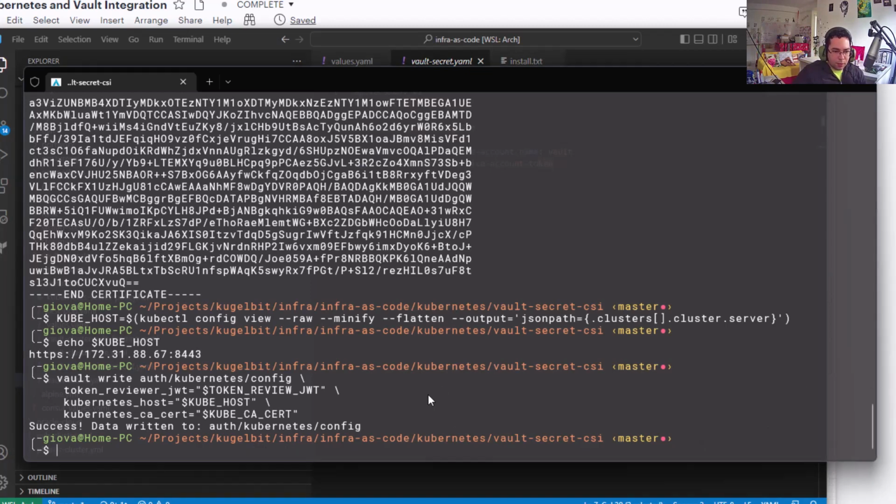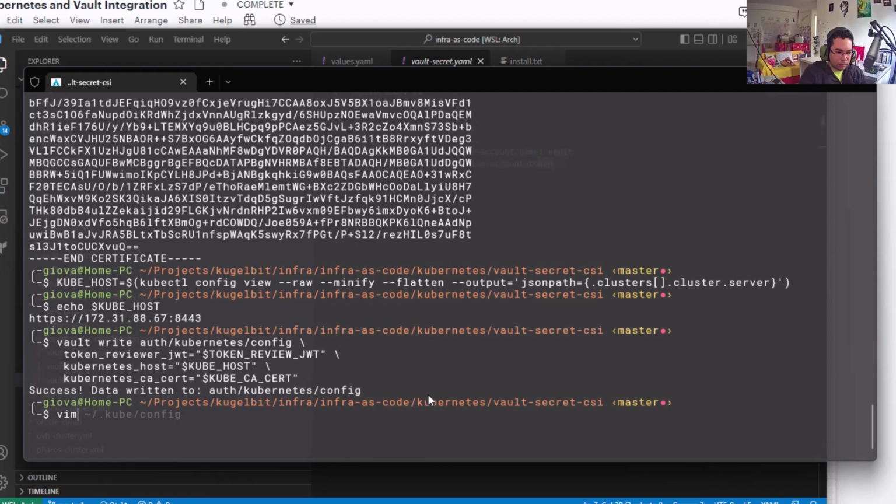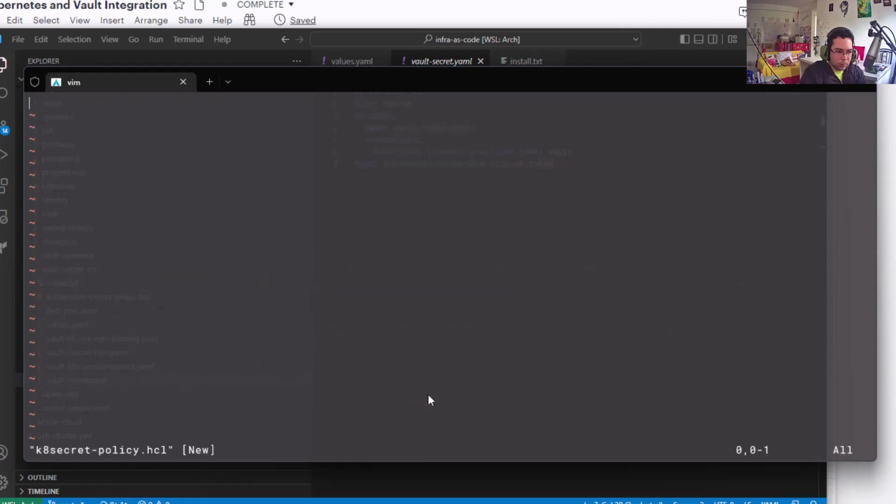Now that we have Vault and Kubernetes configured, we need to create a policy. I'll call it Kubernetes secret. This is the policy that we will associate with the application.